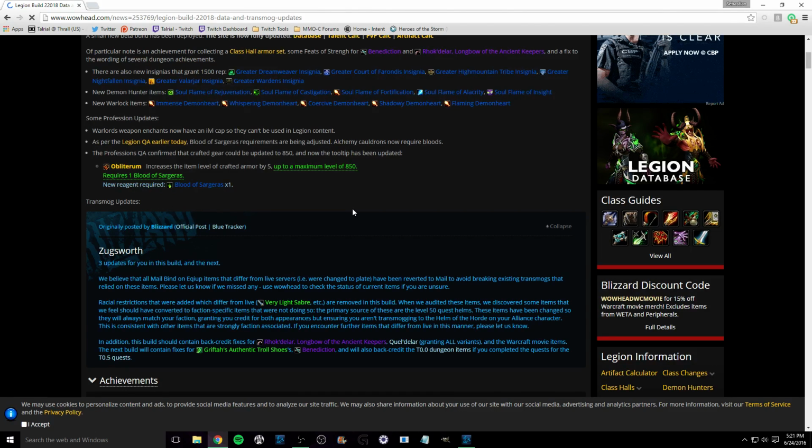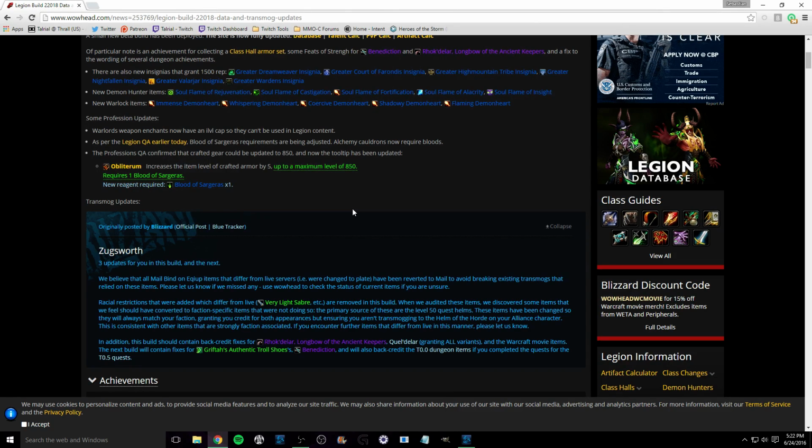So my intention was to make sure that all my tanks had a crafting profession for their armor spec so that if need be I could fill myself out with a full set of crafted gear and cover any sort of little inconsistencies or if things just don't drop. For example, if you can't get a helm to save your goddamn life, you just craft it, get it over and done with. Because it only goes up to 850, it still will be useful for items that just don't drop, especially if you don't do split raids. If you know you're missing a cloak, a helm, and a ring or something, this could definitely help you out there.